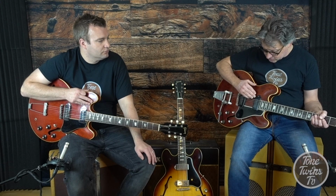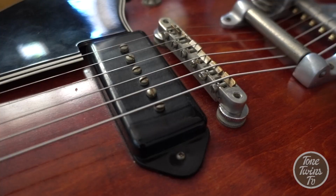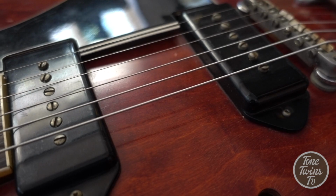So let's have a whisk through how the features changed over the years. The 330 was basically in Gibson's catalogue from 59 through to 72. And like the 335, the very early ones had the chunkier necks and they had the dot markers. And by 1960, most of the necks had gone really, really skinny. The other thing to look out for, until the end of 62, they had these black plastic pickup covers. And then they changed to the metal covers.